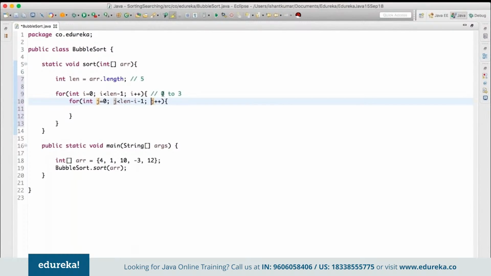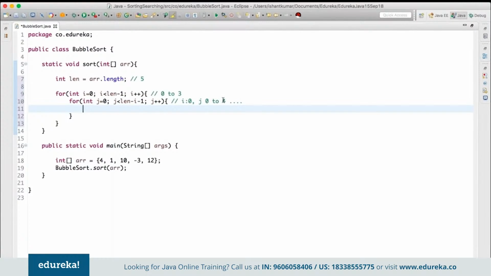If i is 0, then j will vary from 0 to length minus i minus 1. The length is 5 minus 0 minus 1, so that's 0 to 4. So on and so forth, it's going to work for the other indexes of i.